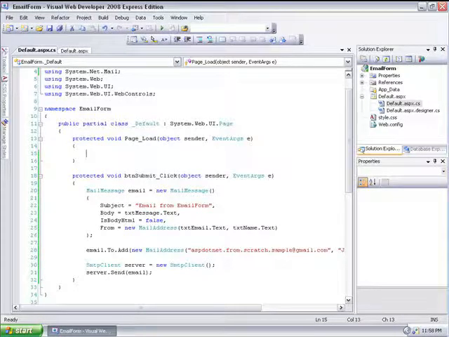In the previous episode, we looked at the label, text box, and button controls, as well as the MailMessage and SmtpClient classes to build a web forms application called Email Form. It's a contact form where the user can fill out the form and send us an email. Now, it works okay, but it's lacking some usability features. For example, when the user clicks the submit button, they don't have any idea whether or not their email was sent successfully. So we're going to spend some time in this episode finishing that application.